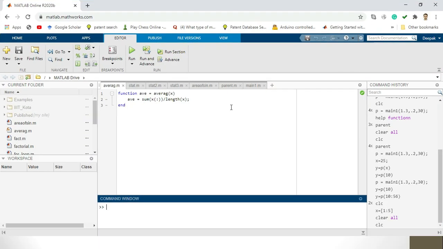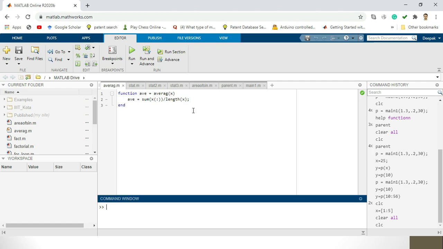You can see on the screen we have opened Matlab Online and there is a file named average.m. In this you can see we first define a function with the syntax function, the output variable ave equal to the file name average, and the input variable x. With the help of this function we try to find the average of any array which has 10 to 15 numbers, and calculate it for any given set of numbers.